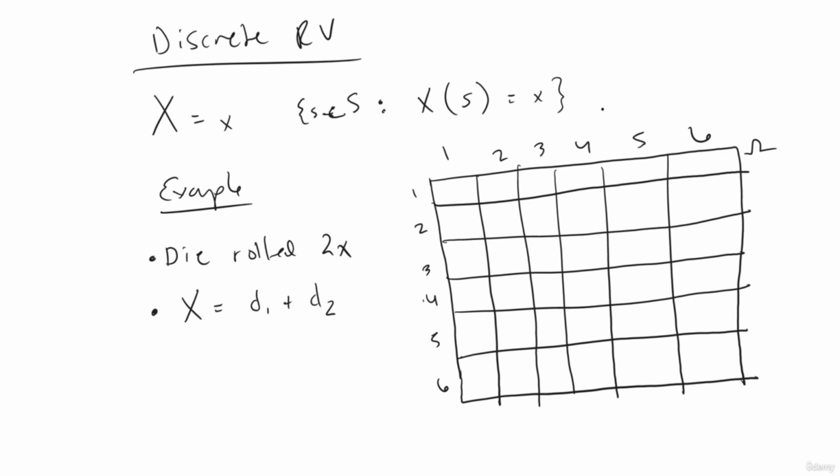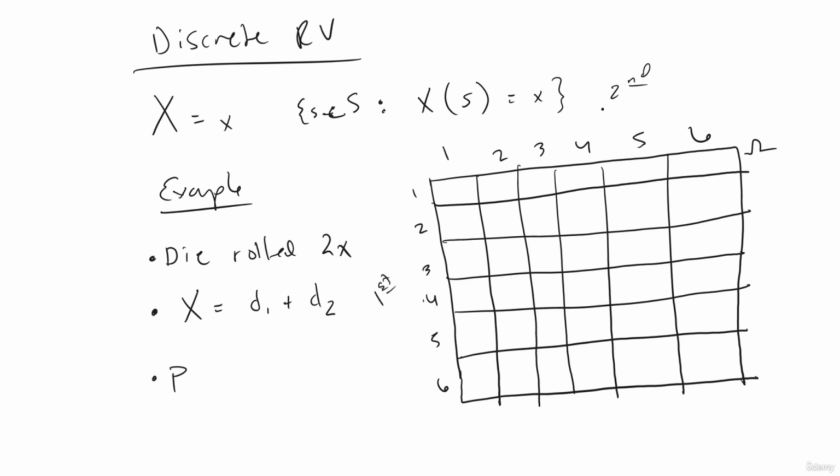5 and 6. And so you can read this as such. This right here is going to be the first roll, and this right here is going to be the second roll. So this cell right here is going to be the probability of you rolling a 4 on the first roll and a 4 on the second roll. This right here is going to be the probability of you rolling a 6 on the first roll and a 5 on the second roll. And what we want to know is this.